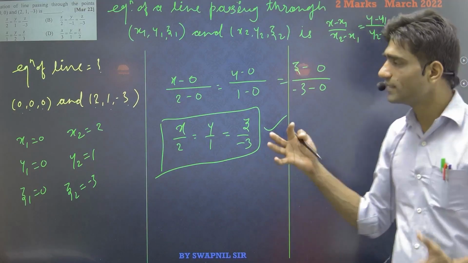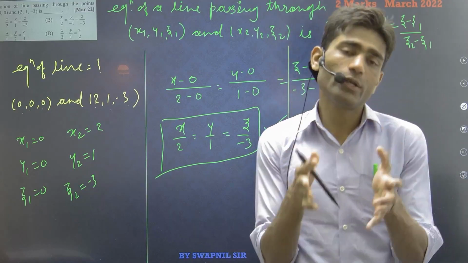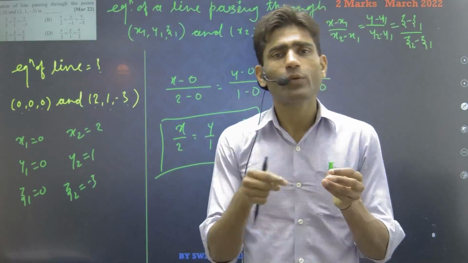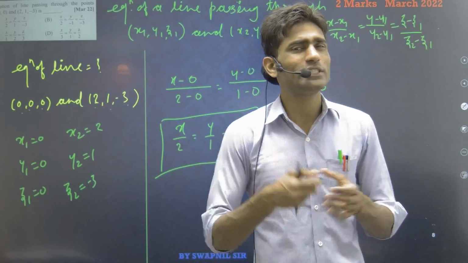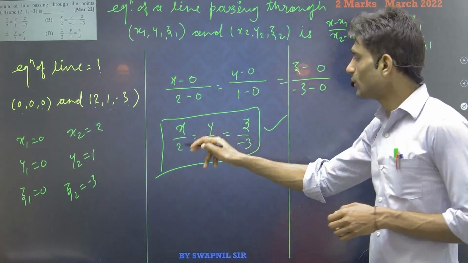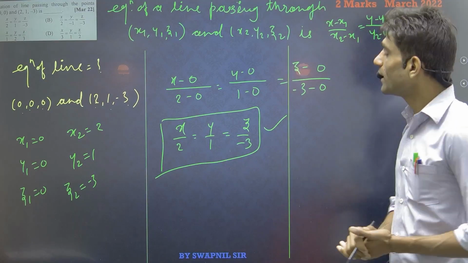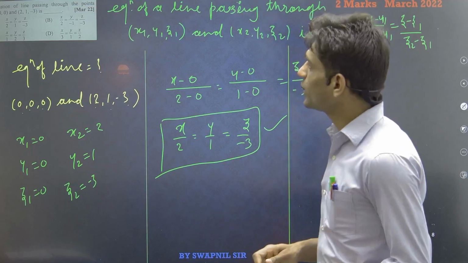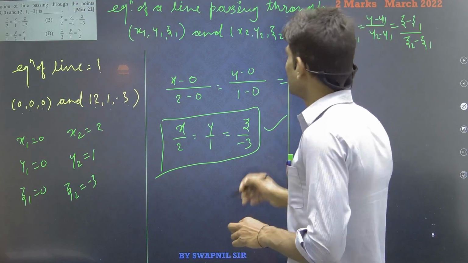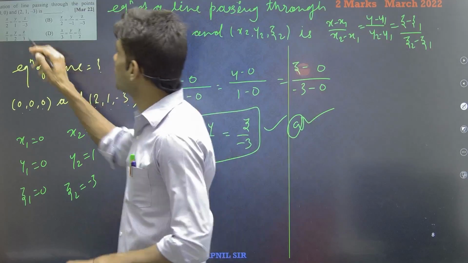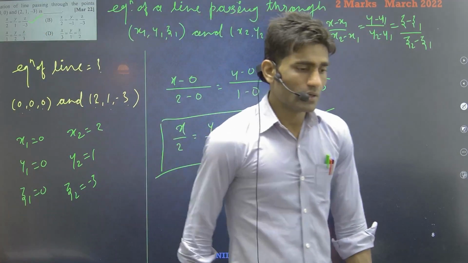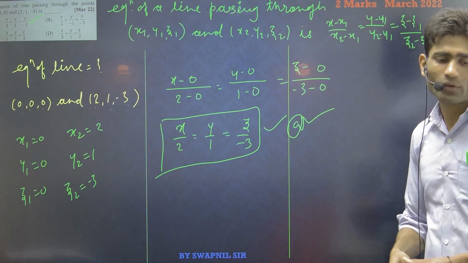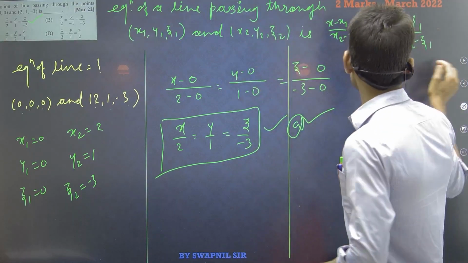See that the answer is coming in only one step. We just need to understand the standard formula: when we have 2 points and want the equation of a line passing through them, we write x by 2, y by 1 and z divided by minus 3. Now verify which option is correct: x by 2, y by 1, z divided by minus 3, which gives us option number first, which is correct here. I hope you all have understood this solution. The answer comes in only 2 to 3 steps. Let's move to the next solution.